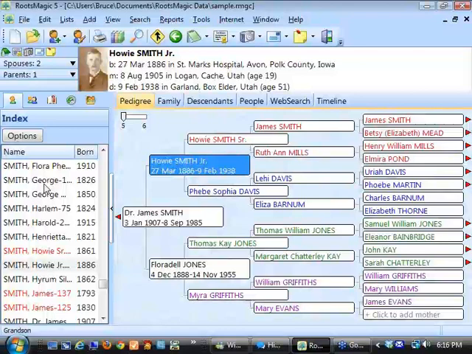When you convert 4 to 5, all RootsMagic actually does is it opens up your RootsMagic 4 file and adds one new table and some new fields. It does not delete anything. So what it's doing is adding fields to your existing version 4 database. So no, nothing's going to get lost.